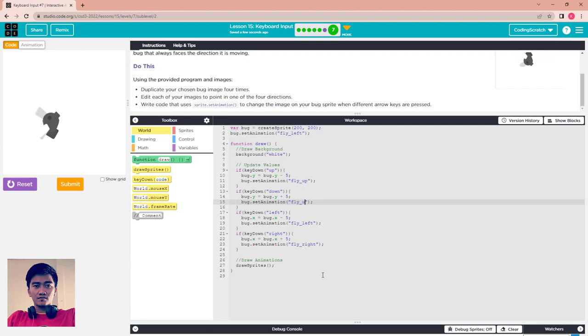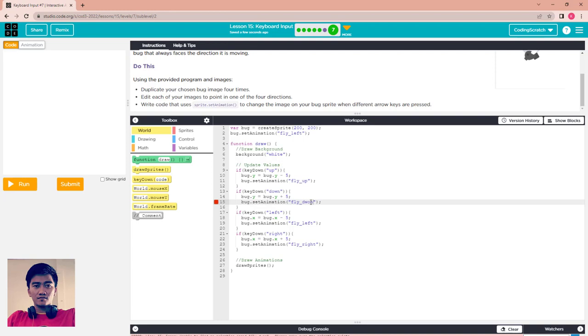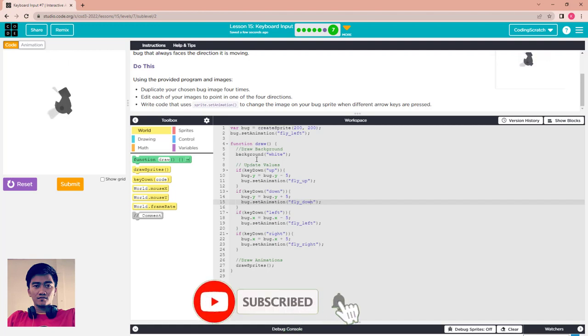Okay, this down. Fly down, and something is wrong. Okay, I got the spelling wrong. Run: up, down, left, right, down, left, up, left, down, right. Okay, that's amazing. That's cool.